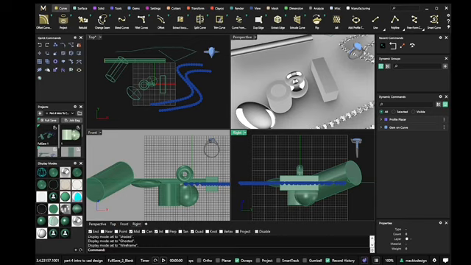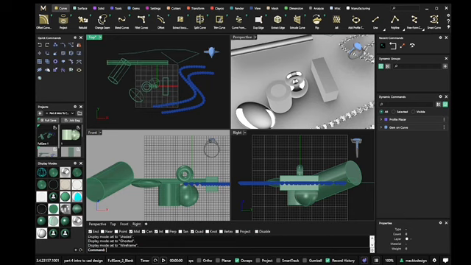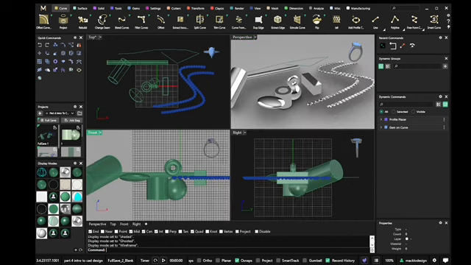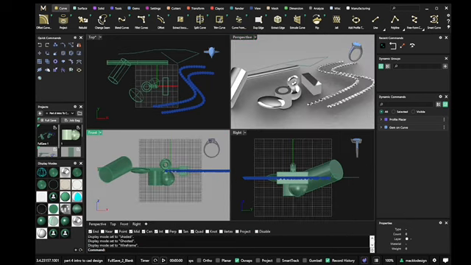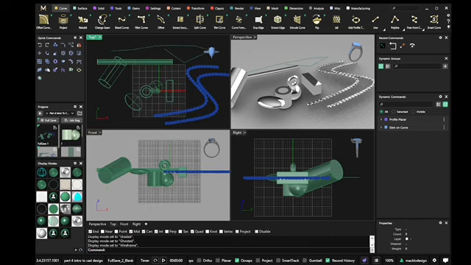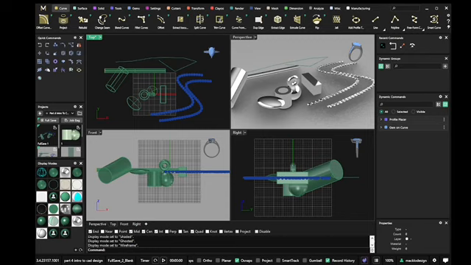Now, the reason they have all these different modes is to be able to see accurately what you're doing. And so you will find that you need to make those adjustments. If you are taking a curve and making a solid out of it, but it doesn't look like a solid in wireframe, you're going to be a little bit lost because you won't recognize that it's actually a solid. So using the modes, just like using the layers, are a very powerful tool.